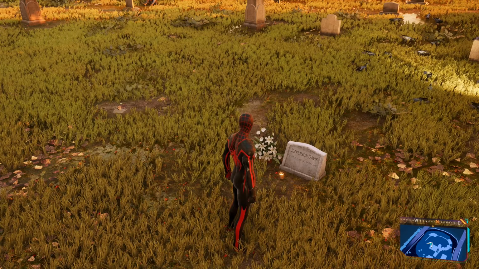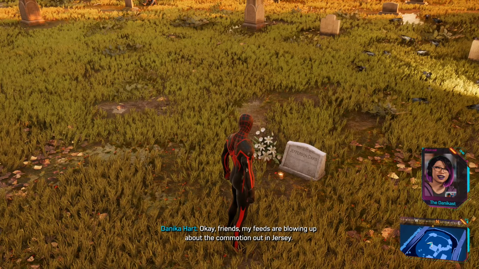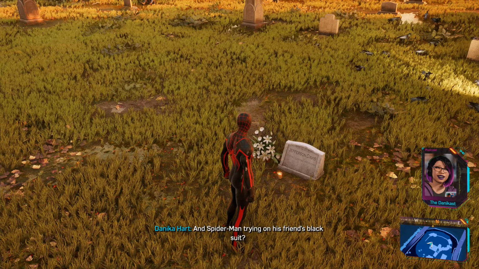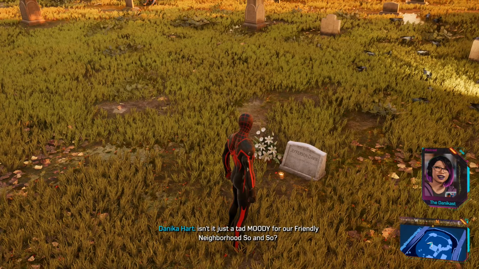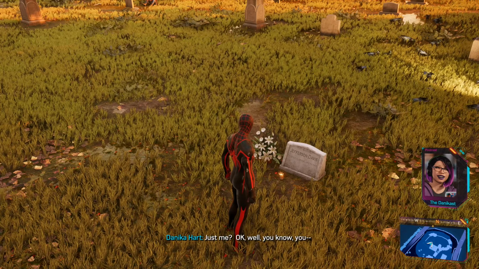Okay, friends, my feeds are blowing up about the commotion out in Jersey. A fire at the old zoo? A secret hunter base? And Spider-Man trying on his friend's black suit? Things are getting weird out there, folks. I mean, I know there's a lot of excitement about SM's black is the new black look, and it is fire and all, but isn't it just a tad moody for our friendly neighborhood so-and-so? No takers? Just me. Okay, well, you come to me for the real, so I'm just trying to deliver. Stay safe out there, y'all.